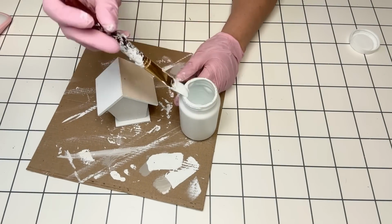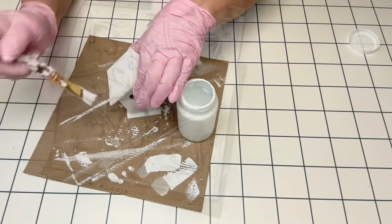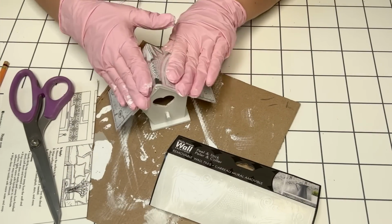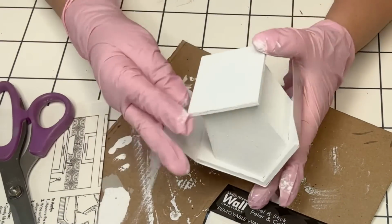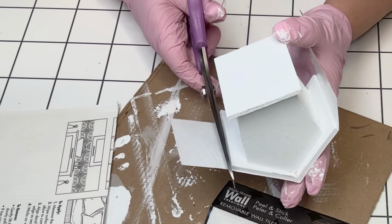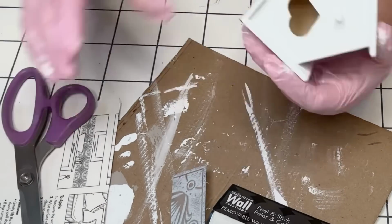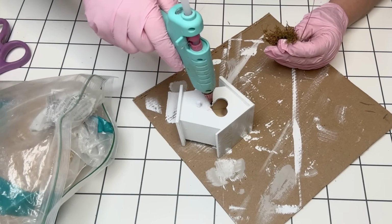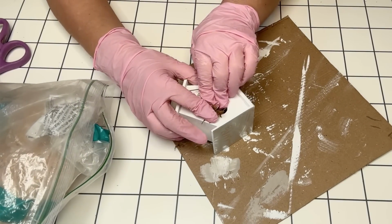And then for the roof, I wasn't sure what I was going to do. Originally, I thought I would just distress it with some darker colored paint, but then I decided to take one of these adhesive tiles from the Dollar Tree, and I'm just going to cut it the width of my roof and then attach that to the top and cut off those edges. And then to give it some more cuteness, I'm going to take a teeny tiny bit of moss and attach that to the front of the opening of my birdhouse so it looks like this is the home of a real life bird.